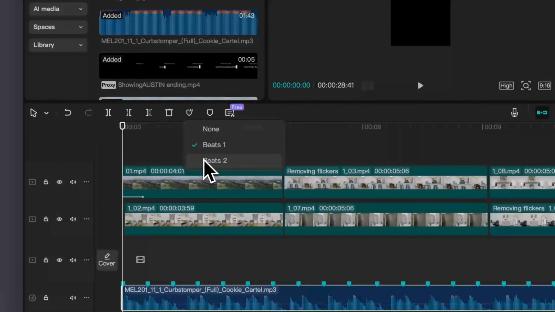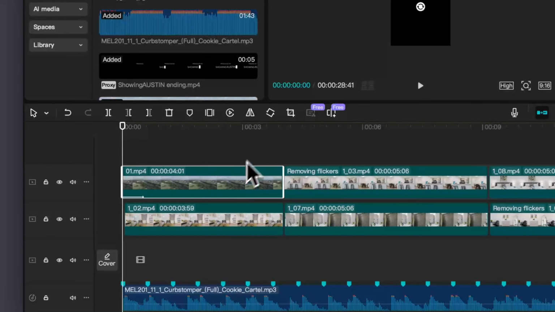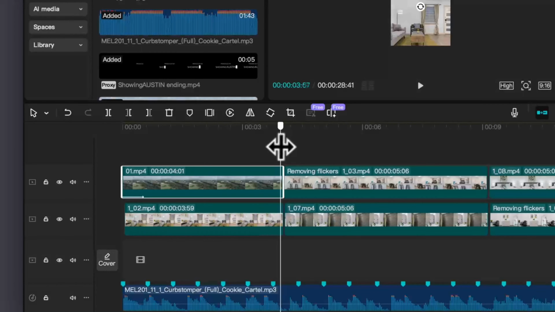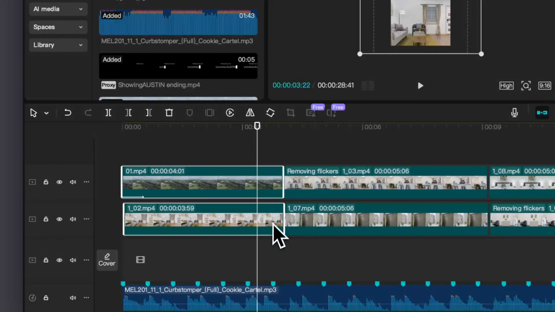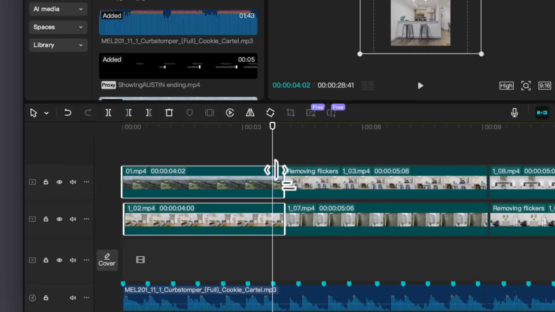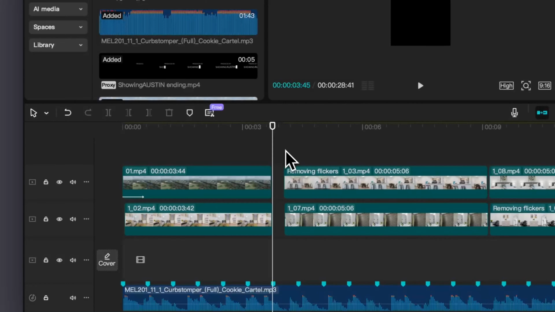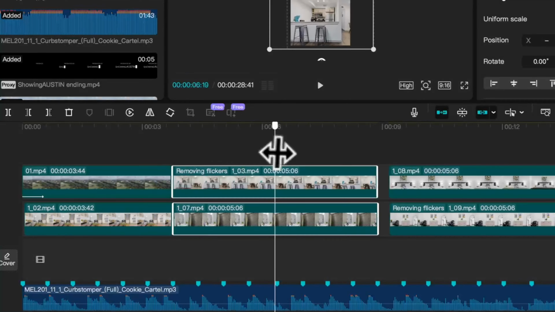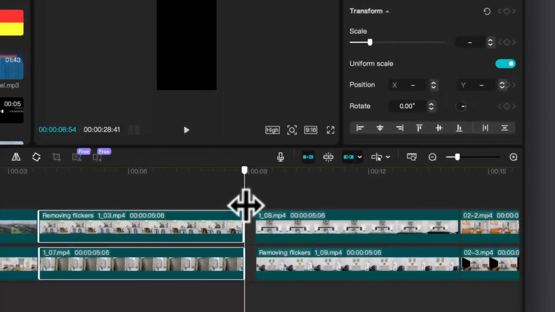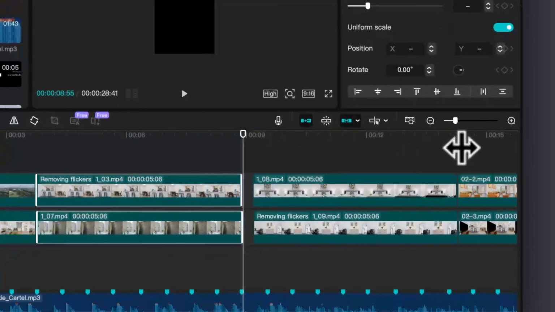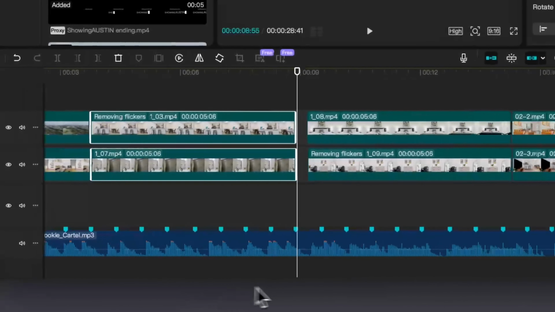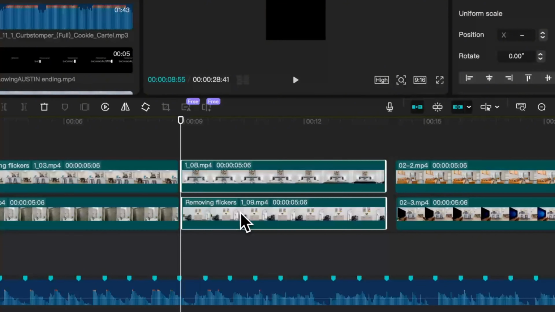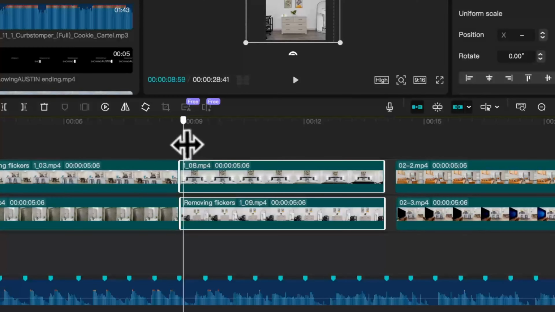So we're going to go to AI beats 2, and we're going to line up these clips with a beat closest to the end. It's good to take them both together, put the marker where you want it, and line up with the marker, which is also the best way to have them finish at the same time. Always slide them over first, find the beat. We're right there. I'm going to leave that be. That's going to be just fine. Then moving to the next one, let's slide these over. That beat there looks just fine.